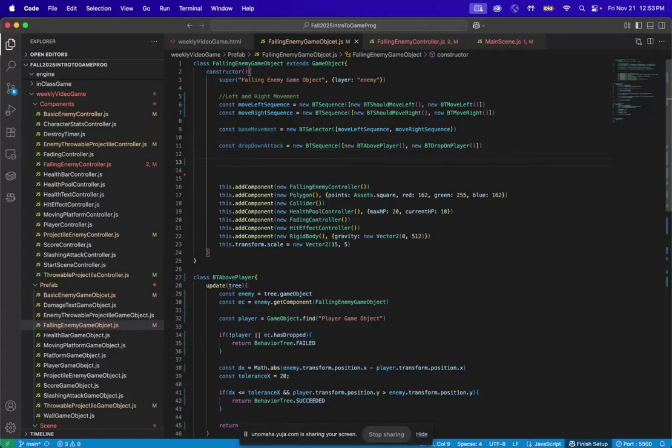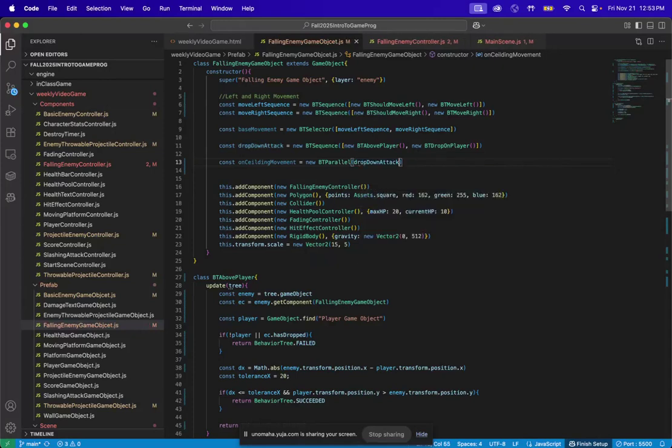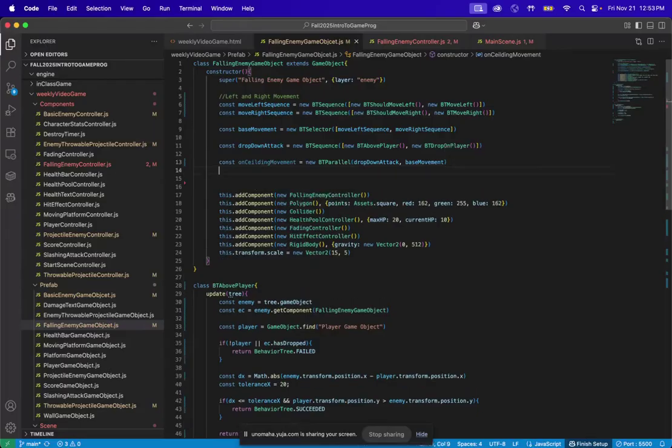And now we have a new on ceiling movement, a new BT parallel. For our ceiling movement, we want to run in parallel the drop down attack and base movement. So it will be looking to do the drop down attack first, and it'll also be doing the base movement as well.